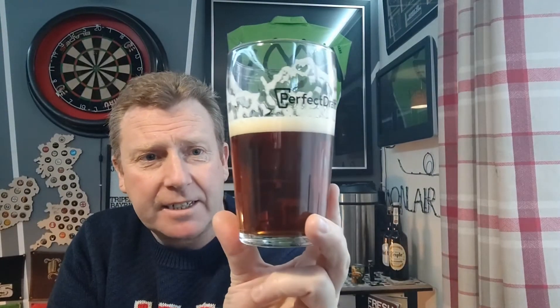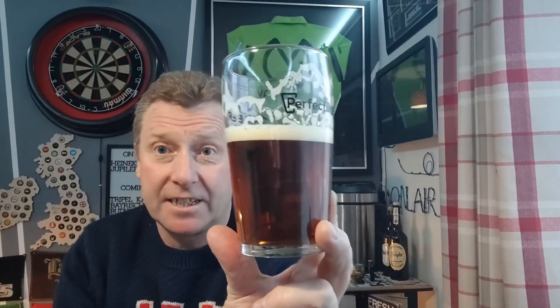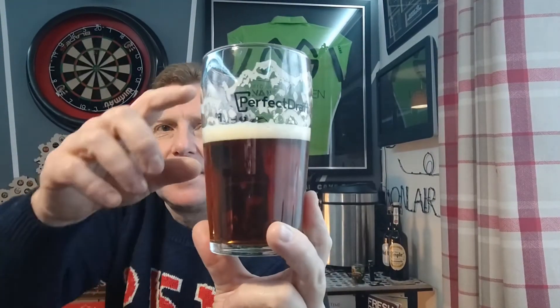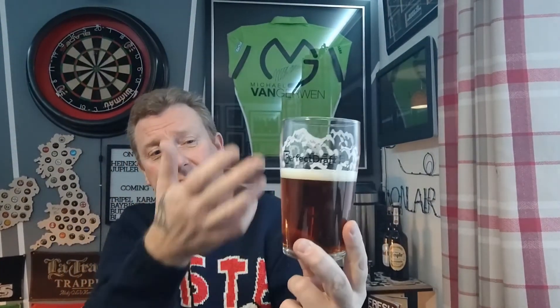On the front it's saying it's bursting with rich fruity sultana and raisin flavours. Now like I said it all went wrong, so I've half drunk the beer, but when I poured it there was the exact same colour, an awful lot of carbonation going up the glass and there still is loads inside. There was about a finger of just slightly off-white compact head, so the only difference is the beer's halfway down and the head has shrunk a little bit, but apart from that the beer still looks exactly the same.